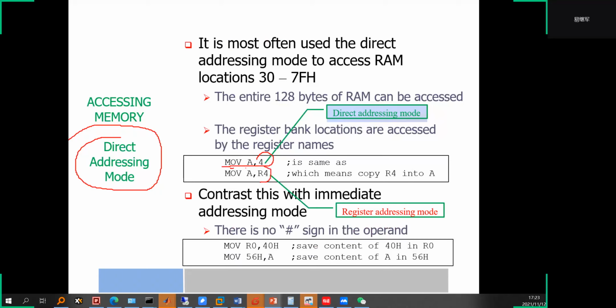There is no pound sign in the operand. If there is no pound sign, we know this constant is an address, not data.